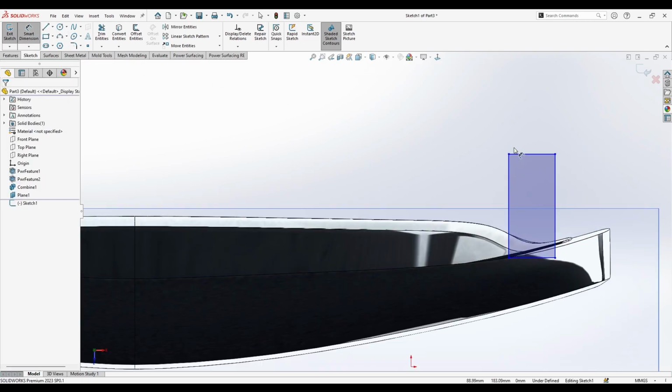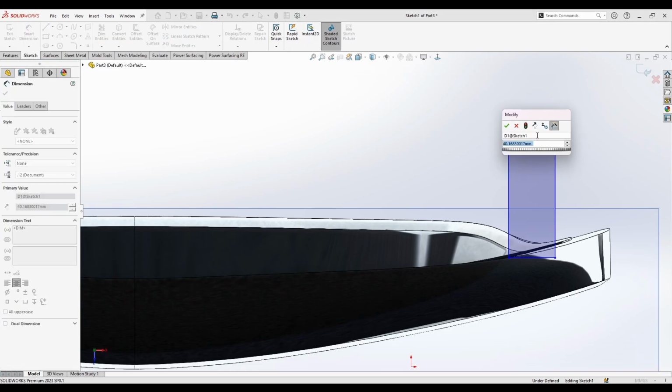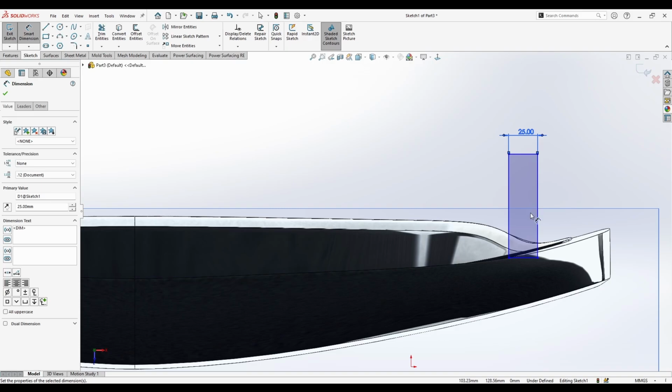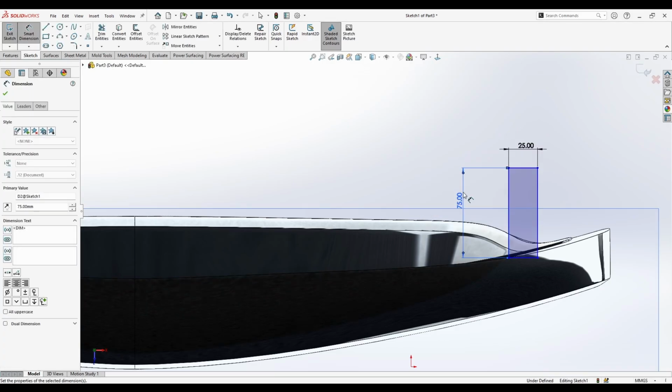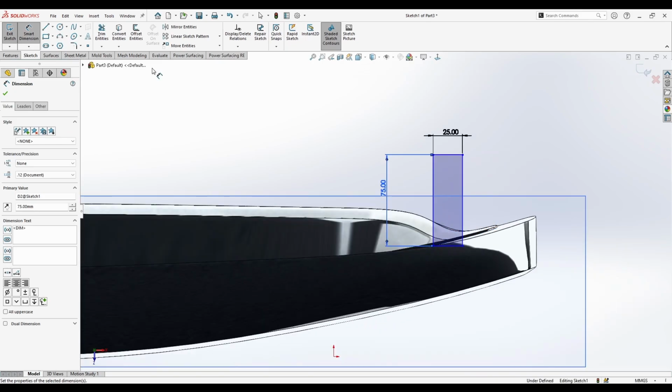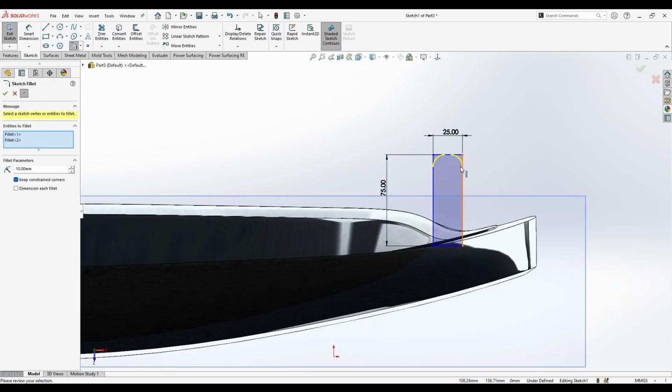Let's just control the dimensions, and it's gonna be maybe 25 here, and the length is 75, and let's give it a little bit of fillets, maybe 7 or 8.